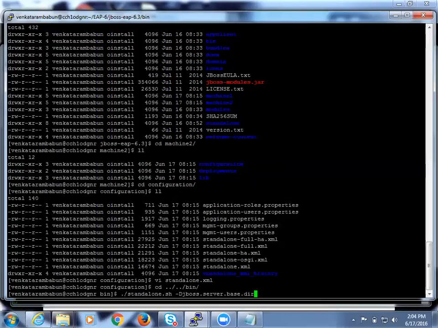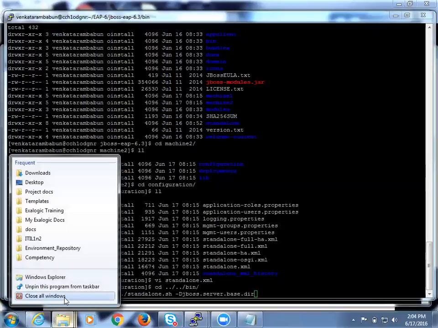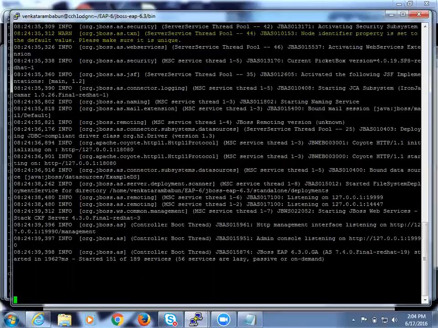I did not give anything else, so it will start the default standalone with machine 1. That's why here we have given 2 and 3, right? Here we go to 2 and different. See here we have one. So it took that one. No problem.